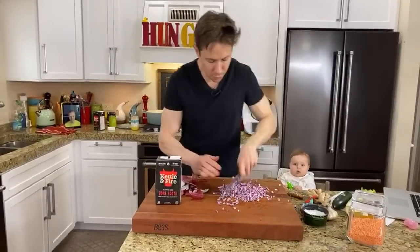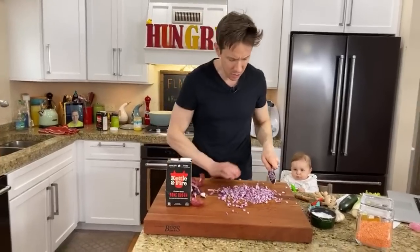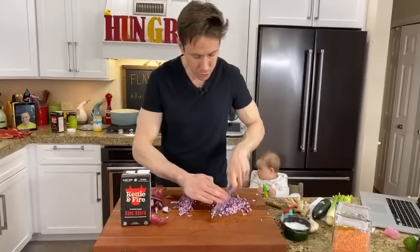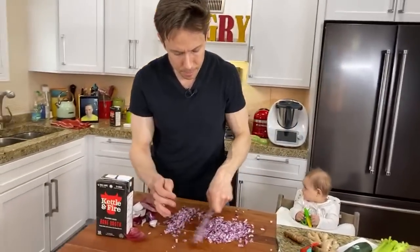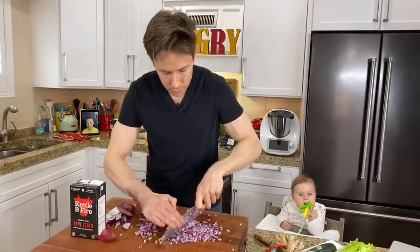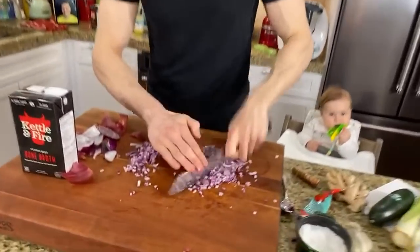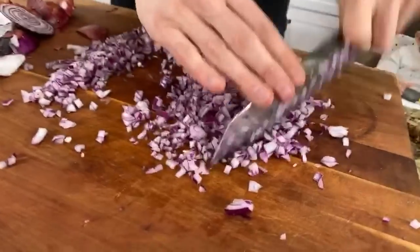So I got a bunch of red onions here. Probably more than I need, to be honest. Oh, Finley's in the house. I know Finley and Toonses are quarantined at home in Cleveland. Finley must be bummed out that Art is not for sure filming right now. As long as Finley has a good supply of beer, he's happy.